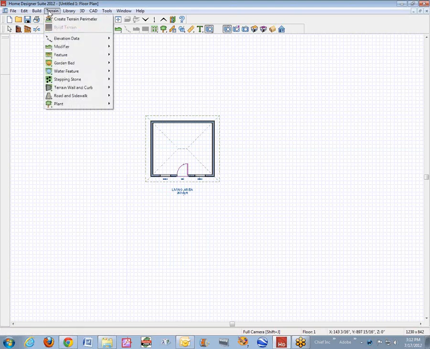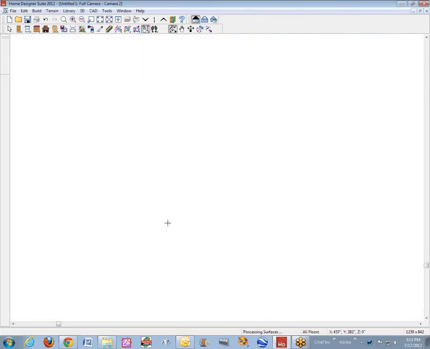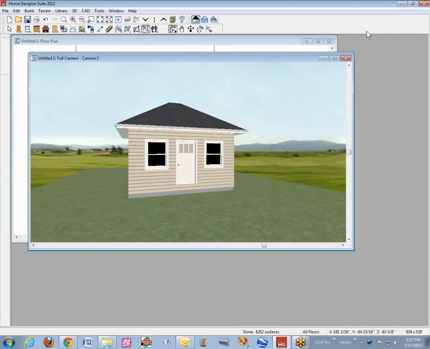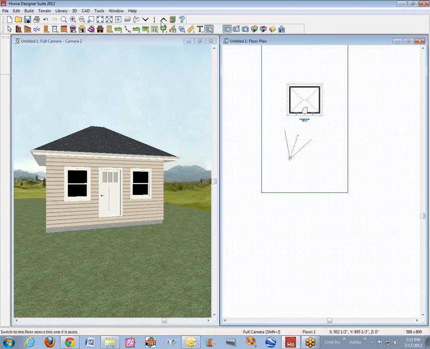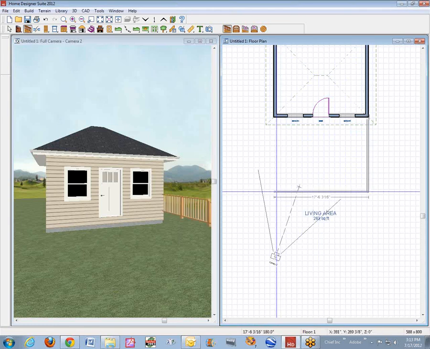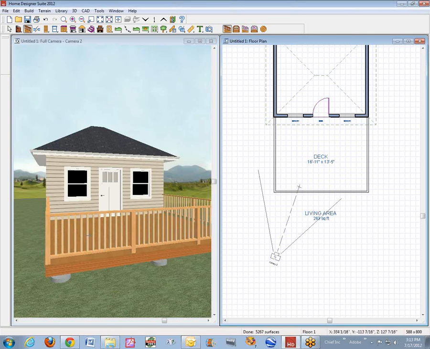That doesn't bother me too much. I just put a terrain plane in there. That's okay. That looks more like it. I'm going to tile the screens, Shift F6, and then zoom in on this plan view screen and put the deck in. Okay, I'm going to select deck tools, and drawing clockwise, we'll draw this deck. See it forming. As soon as I get it closed, then I should get, that's what you should have gotten.